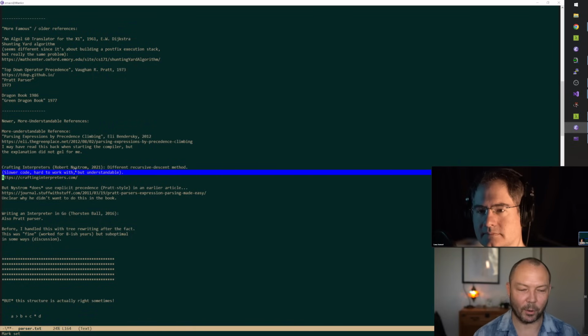We can talk at the end about what this is, because it's kind of interesting in terms of how stupid can you make it? This is maybe even one step more stupid than what I'm going to do. I don't recommend doing it this way, but it is the polar opposite of the Dragon book. But I'm not bagging on the author of this book either, because he wrote a blog posting like 10 years before this book came out where he talks about the precedence thing that we're going to do. I don't know why he didn't do that in the book, though.